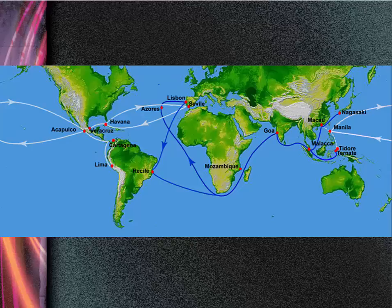And the way that the Spanish did this is they created a bureaucratic system that allowed them to really oversee what they were getting from their colonies. So all trade from the colonies had to go into the port of Seville in Spain, or, which is not on this map, the port of Cadiz. And this was all done in something called a convoy system. And all of this was overseen by the Board of Trade in Seville.